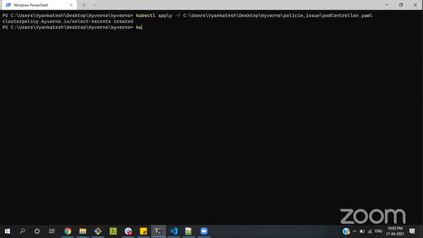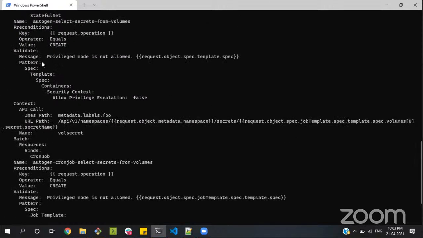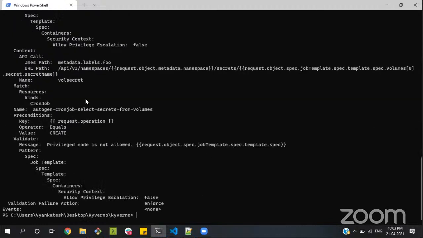So the policy is ready. As we can see, for the cron job, we have the job template and spec.